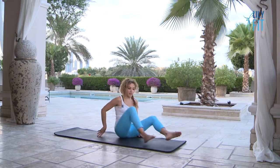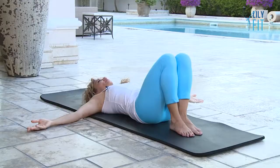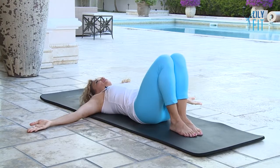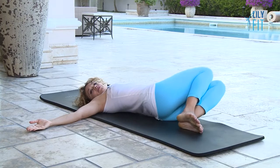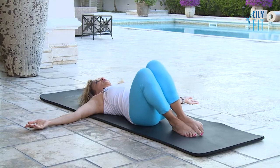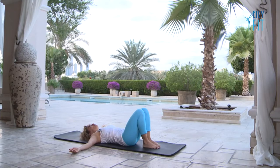Okay, let's go ahead and lie down on the back now. Roll down slowly. Take your arms out 45 degrees and squeeze your feet and your knees together. So as you breathe out, you're going to send your legs over to one side. And inhale, come back to center. As you exhale, send your legs over to the other side. And inhale, come back to center. And breathe out. Inhale, center. Breathe out. Stacking your feet, rolling them one on top of the other.